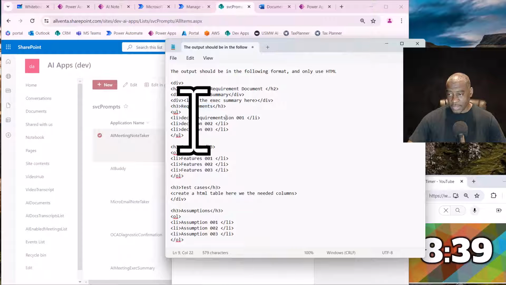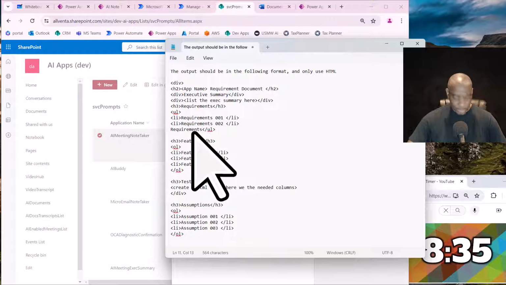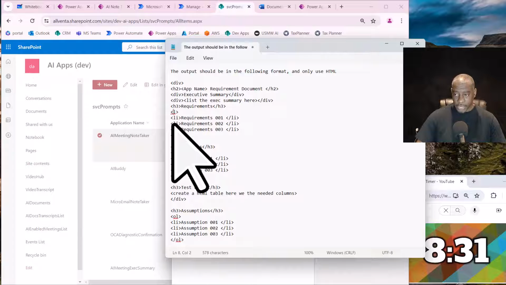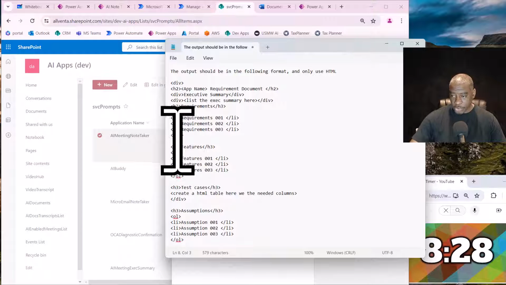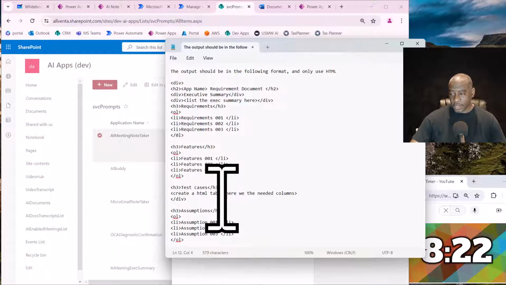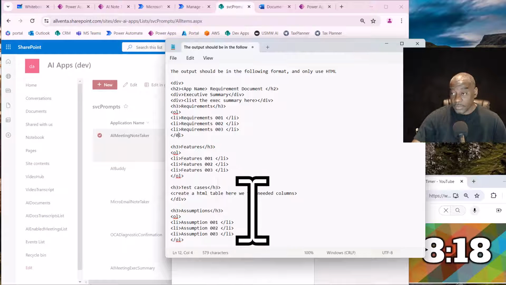And here's the other thing. Because this is a requirements document and you need the traceability, or the ability to reference certain areas, I don't want unordered. I want ordered. I want each one of these requirements to have an easy identifiable number. That's it.